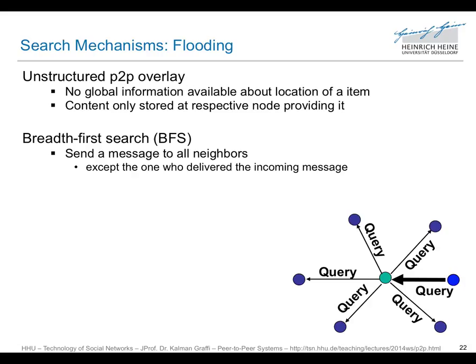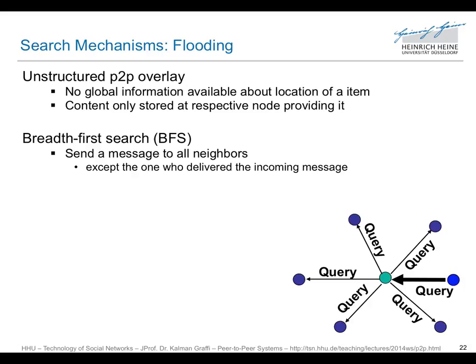So first of all, like you said, flooding is one of the simplest and most prominent examples. It assumes that we have this network of millions of nodes, and we don't have any information about where the data that you are looking for might be. So we don't spread any information about it. The content provided by the users is just stored at their devices, and they are waiting for the flood. What is a flood?